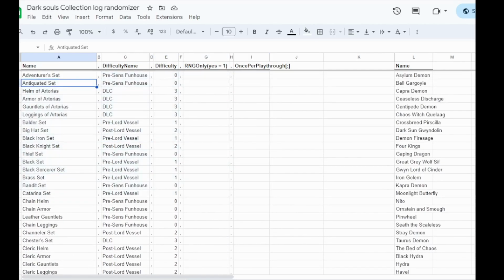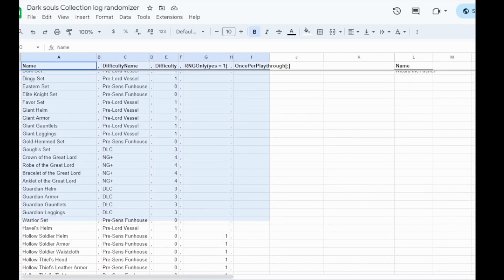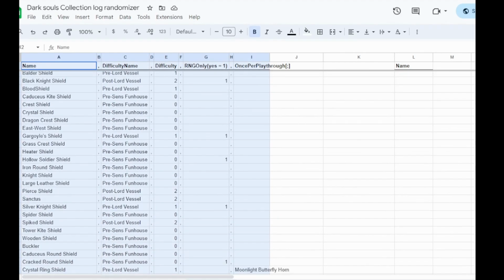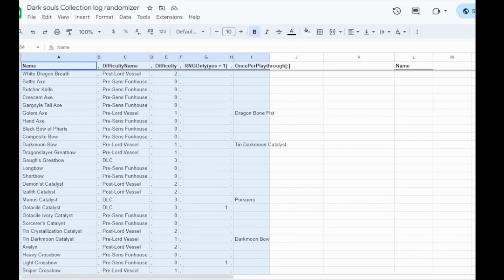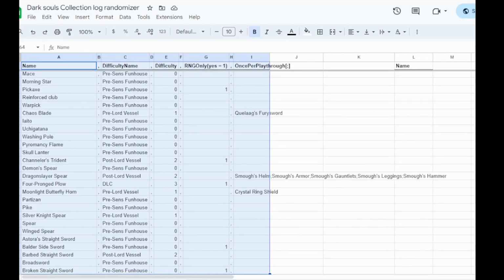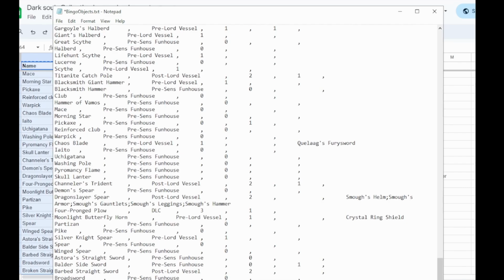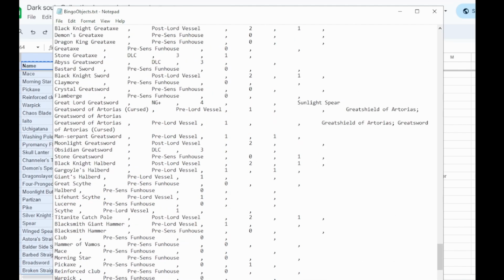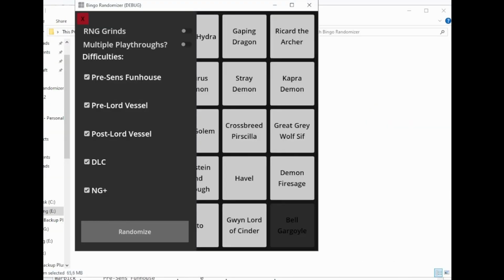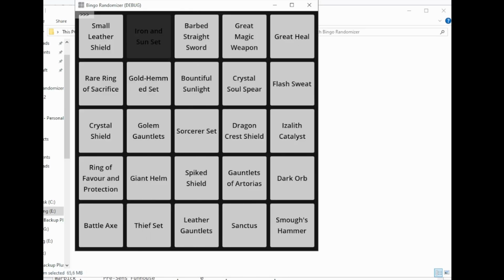Then you can just copy this entire thing and throw it into the bingo objects. And it will work just as fine. All these we can randomize. Just like that.